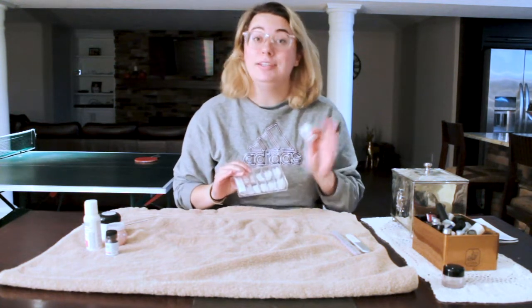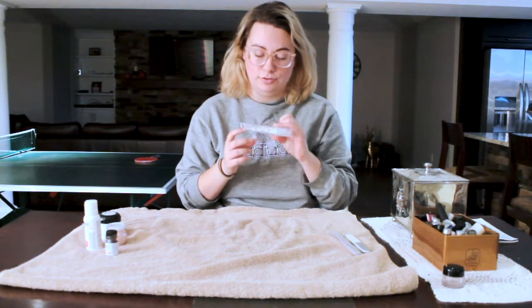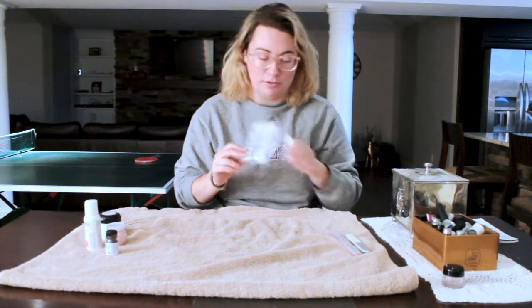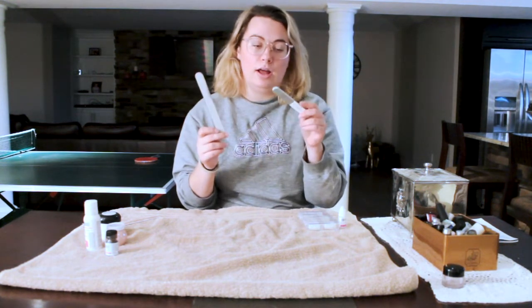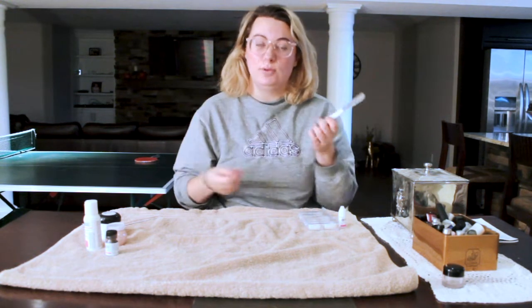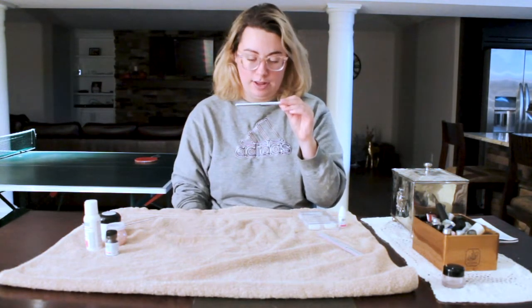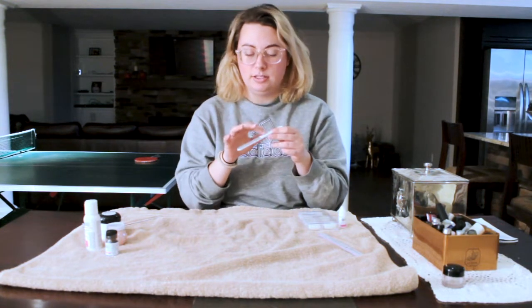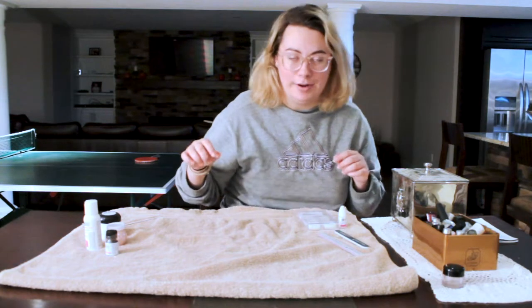I do not have any skill with acrylic forms, so I figured it was a safer bet to use tips and glue, so I got some of those as well. And then I also got a couple of nail files. This is a 180 grit, so it's really coarse, so that way I can shape them up. And then this is a nail buffer, so it has a more gritty side, a shining side, and then one to polish it, you know what I mean? Because your girl wants some shiny nails, okay?